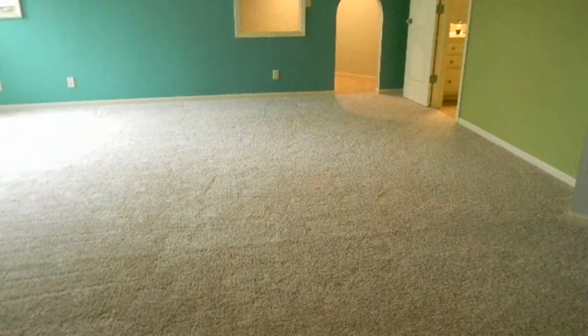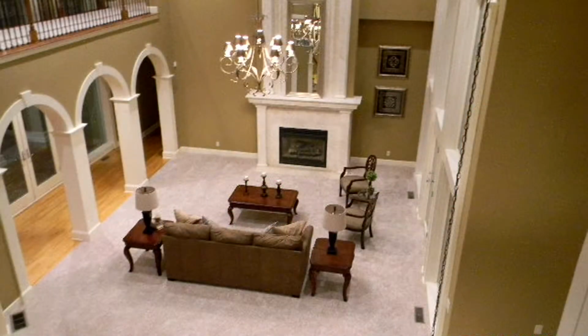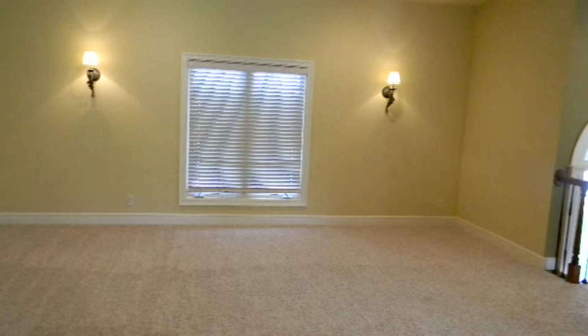Any other tips that you have for people that are trying to sell their house? I know one of the things that I heard the other day is that an interior decorator actually hired a staging person to come in and stage their house because they wanted an independent eye on the house, even though it's something they do every day.